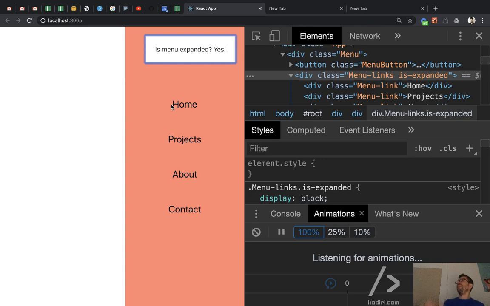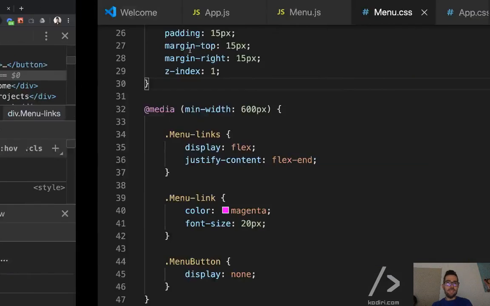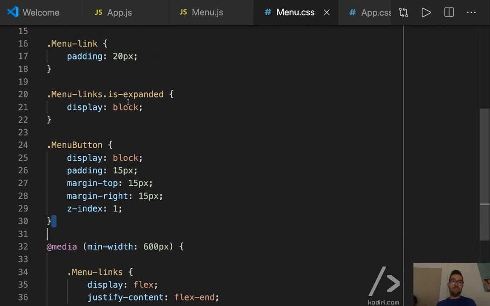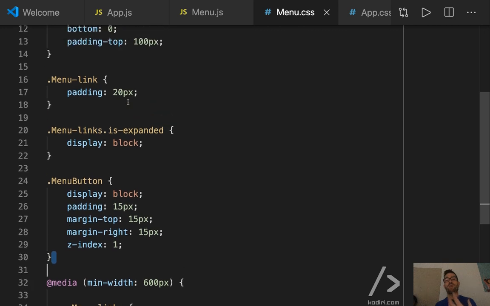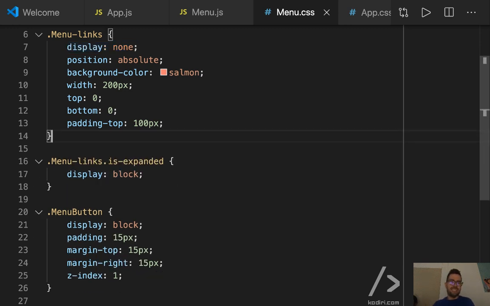Now let's animate the menu. At the moment it's either visible or hidden, but I would like to slide the menu from the right. First of all, let me present you the classic solution, and then let me show you something absolutely fantastic I've learned two days ago. The classic solution is, if we really want to animate the menu, we cannot play with display none or display block. That doesn't make any sense.